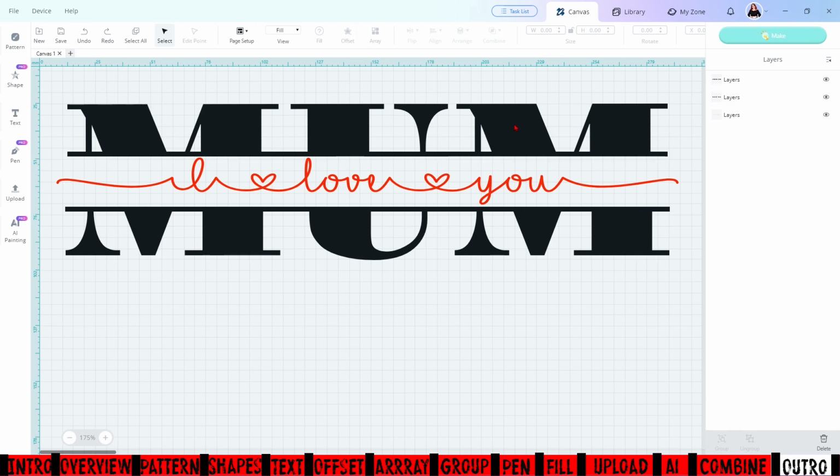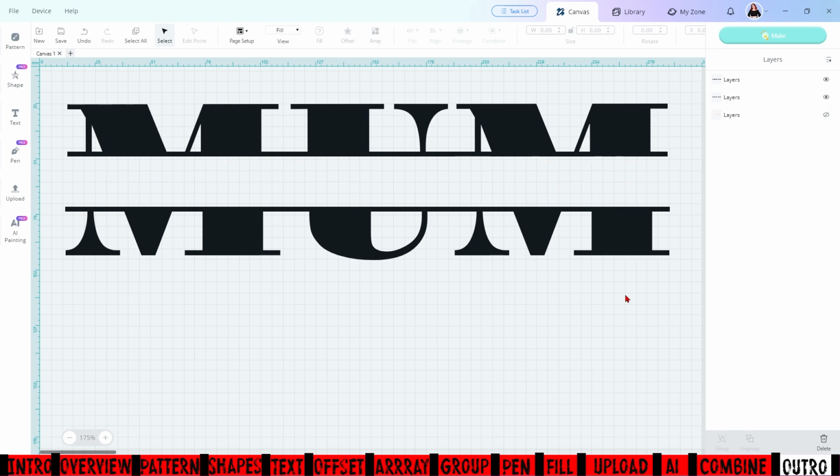So at the moment we've got this in 3 layers. To make it easier for you to apply onto your tile or whatever you're putting this on, we'll just quickly hide the red letters and select just the black layer. We can actually unite those, and then that becomes one whole thing.